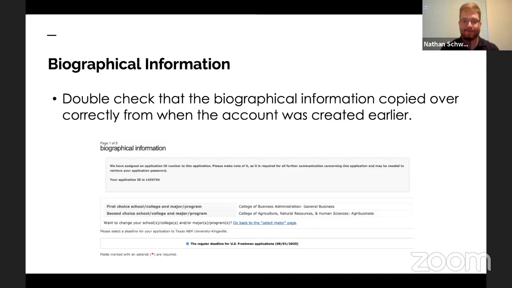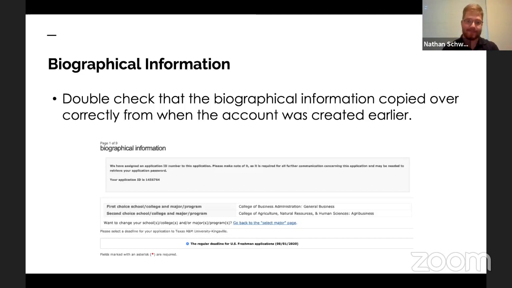So after we have selected first choice and second choice majors, for example, on this application, our first choice is business administration, second choice, College of Agriculture. The next step is that it's going to ask you to double check the biographical information that you copied over when you created the account. In that first step, when you created the account, it asks for your name, date of birth, email.